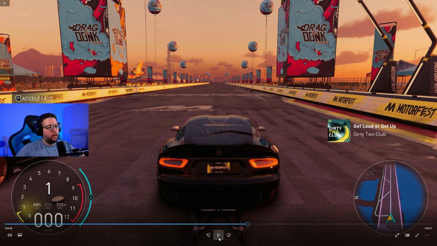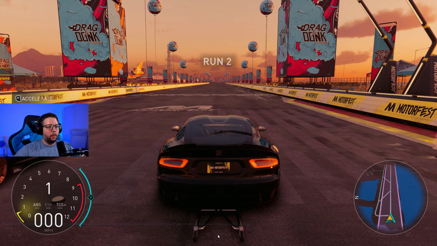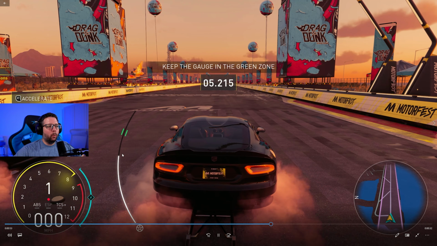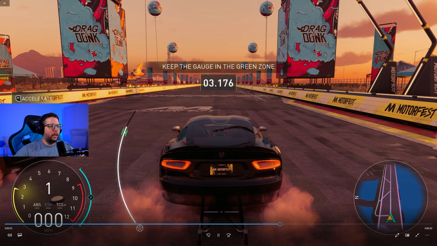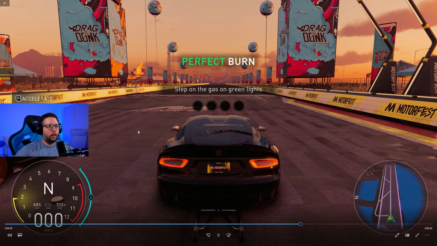Now, in this clip, this is my best run. There's a couple of things you need to pay attention to. Number one, you need to get the perfect burn. So just pretty simple, straightforward. Keep your white meter in that green zone. By the time the timer ends, make sure it ends in that green zone. You'll get a perfect burn.